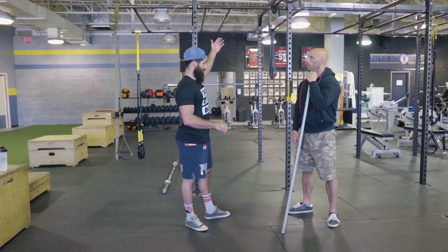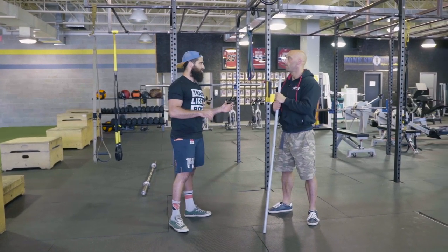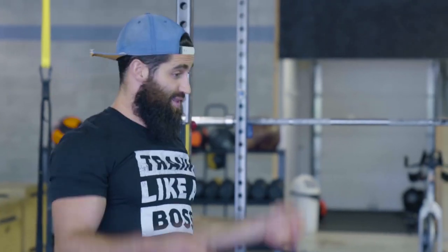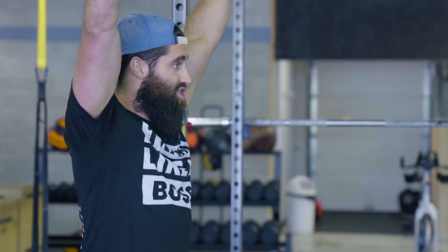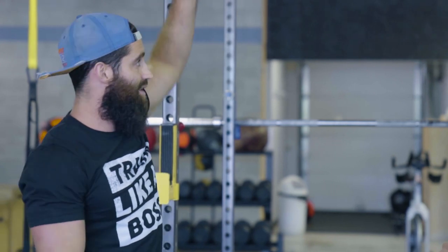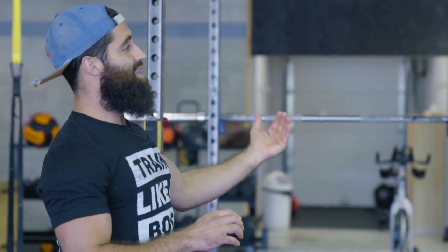And if it's on the bar, you're not going to just do toes to bar. You're probably going to just hang on the bar, and let's say we add a weight, like 45 pounds, and you try to hold as long as you can. You can go with one arm hanging on the bar or the ring. These are elements that are super important for performance, and I always place them at the end of my workout.